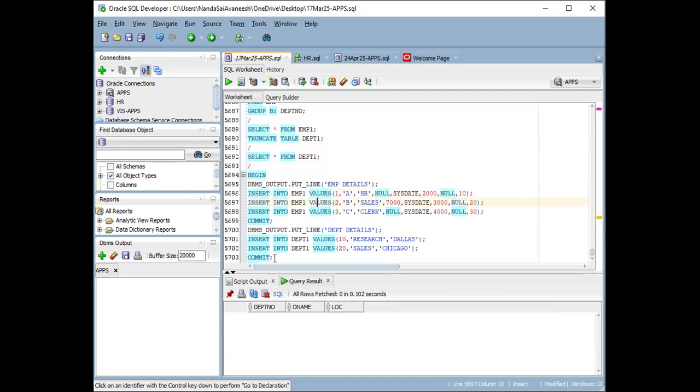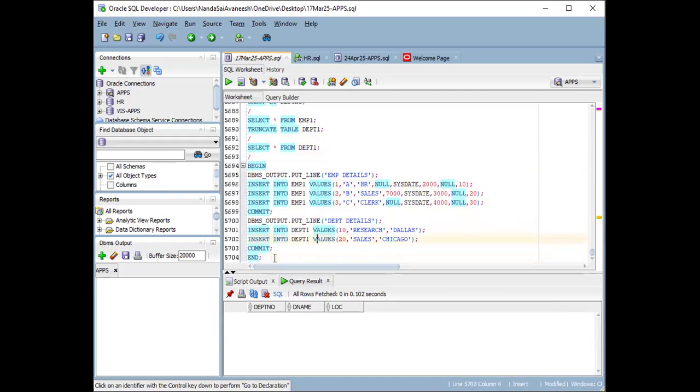Now I am going to insert using this PL/SQL block. So begin, dbms_output.put_line employee details. I'm using 3 insert statements and commit. After that, for the department details, 2 insert statements and commit. So normally in SQL, how are we going to insert?